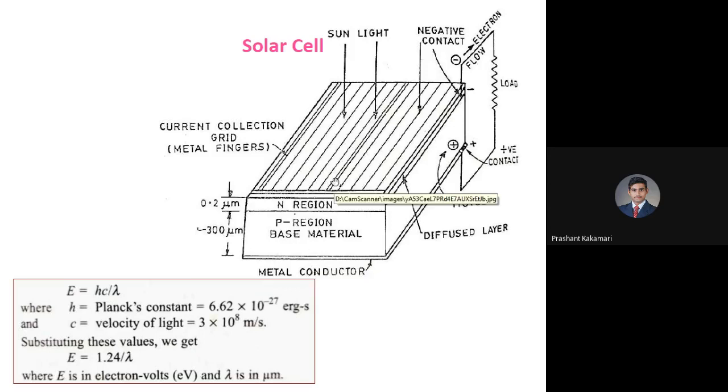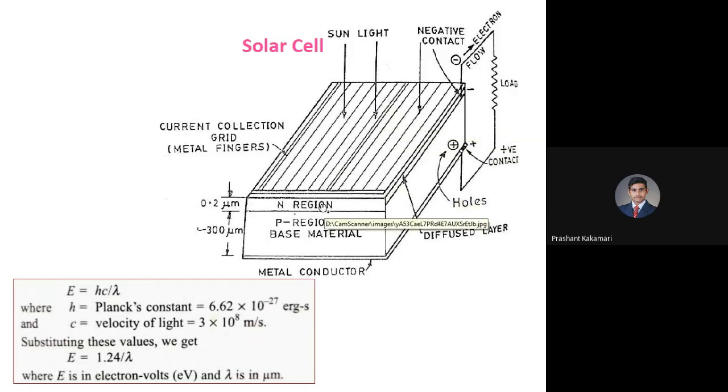At the top, you can see that for making the connections and connecting the circuits, we have some fingers or fringes, a grid-like connection. These connections are required to connect a circuit or the load, or to connect a number of cells to make a module. So these connections are required at the top.